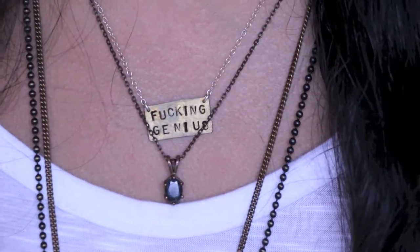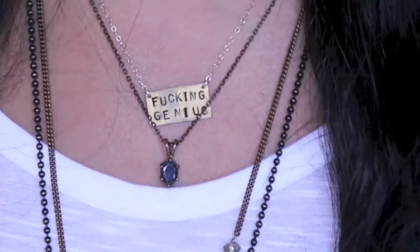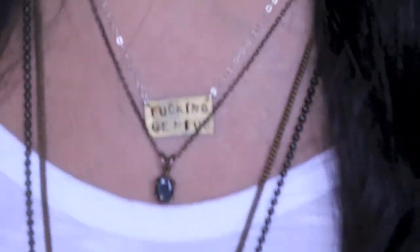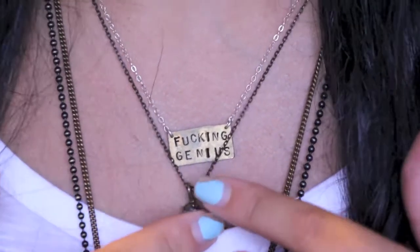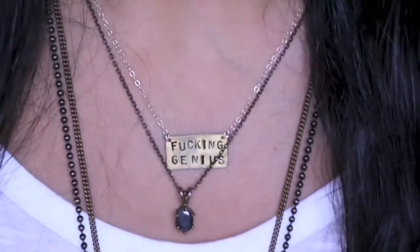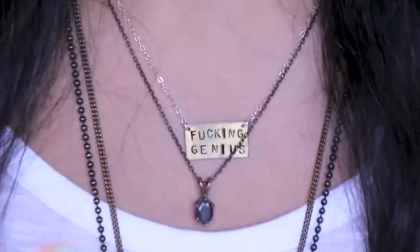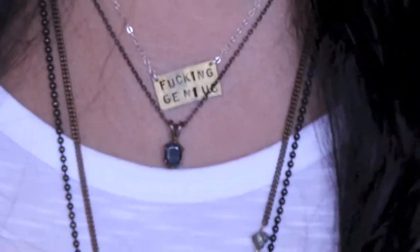One of the things I got this summer — don't judge me — because I absolutely love it. I think it's hysterical because I have a really dirty mouth. I thought getting this necklace would be hilarious. It says 'effing genius' on it. All my friends think I think I'm so smart, so I thought it'd be really funny because it's kind of a pun. It describes me but it doesn't, because I'm not a genius — but I do have a really dirty mouth.